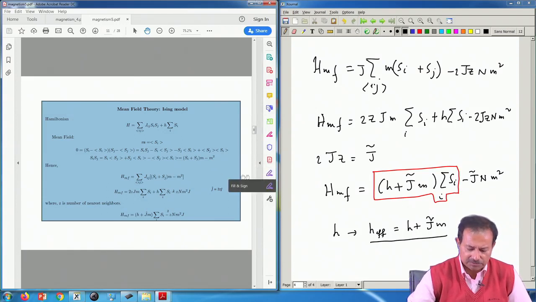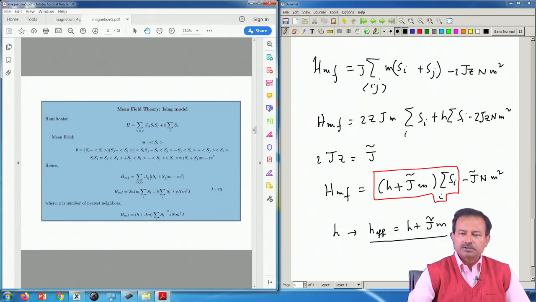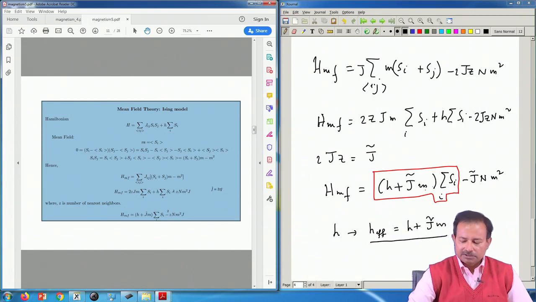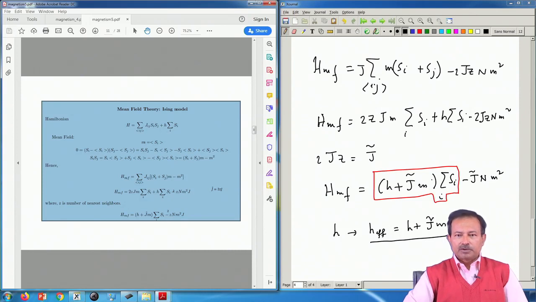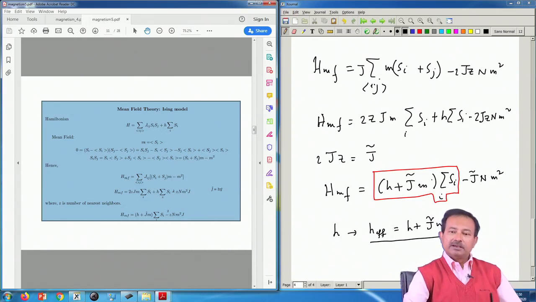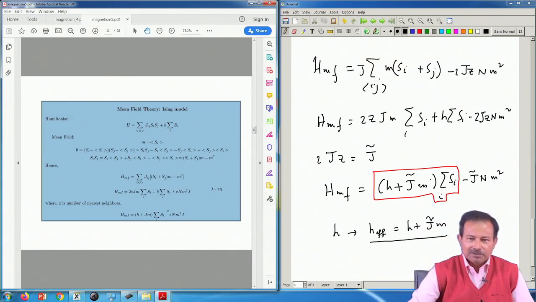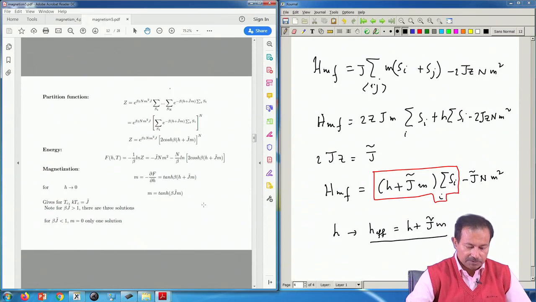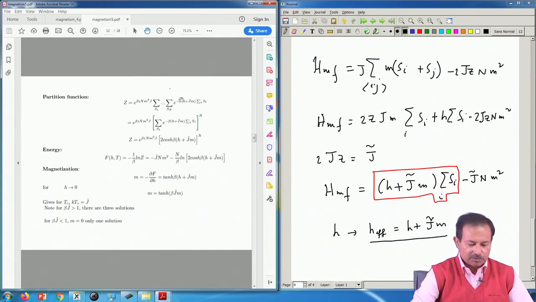Okay, so, this now is a Hamiltonian which we know how to solve, because S_i takes only two values, plus 1 and minus 1, and we have actually calculated the partition function for such a system in a magnetic field when we did the Curie problem, Curie susceptibility. So, that same partition function will work here, the same equations will also be obtained here with a different field, the field being dependent on m itself, that is the difference.